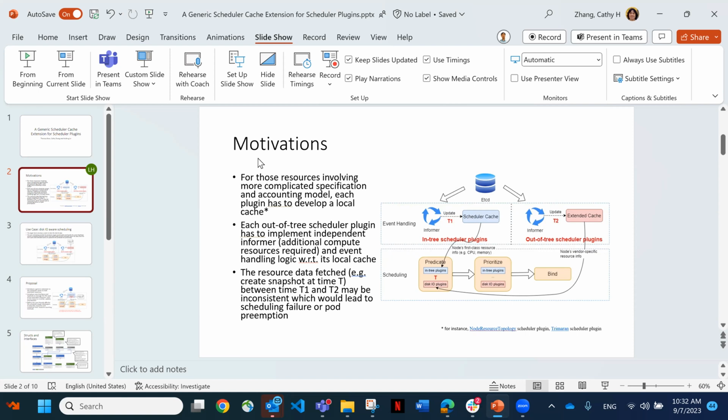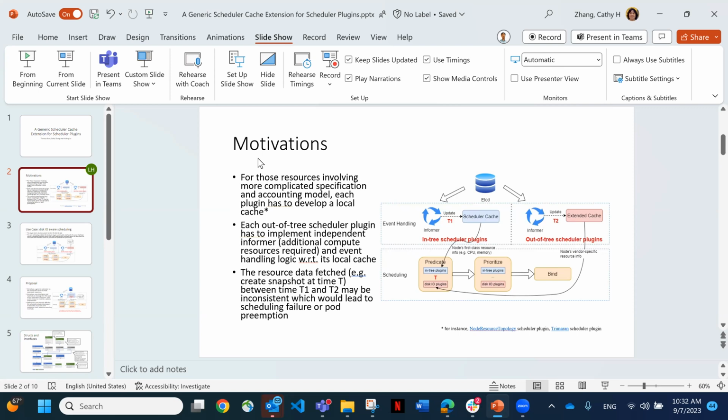But at the same time, the out-of-tree plugin's informer does not get the notification, so it does not remove the disk I/O information from the node. So at time t, one scheduling cycle starts and creates a snapshot.